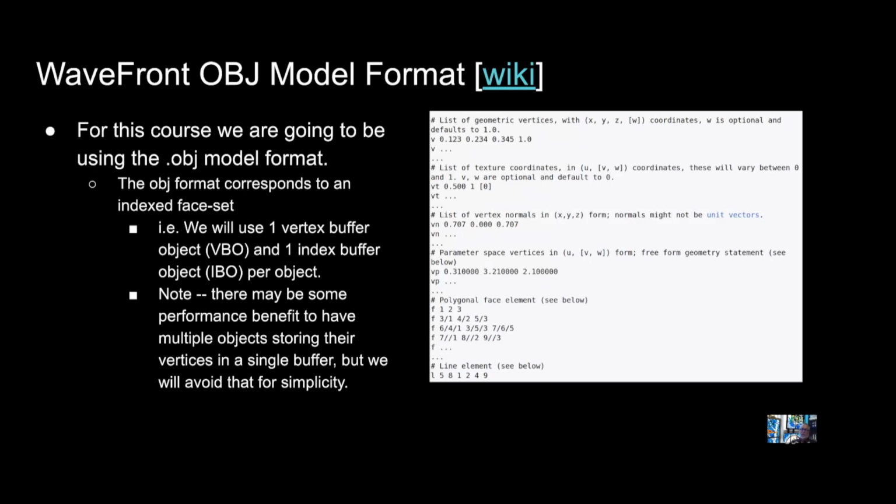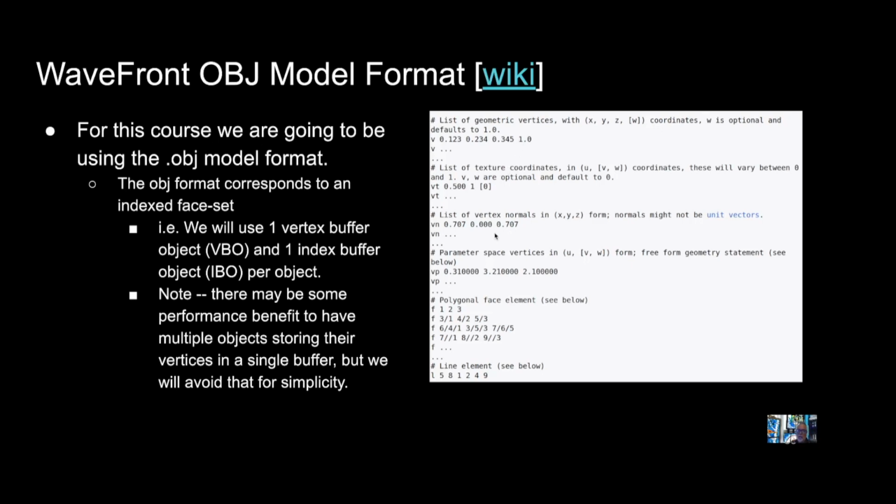So the object model format looks like this. It's an old one, but it's a good one. You have vertices, they're X, Y, Z, and W. If W is not there, you can assume for this course that you don't have to worry about W. You can just have vertices as 3, because as we saw, the shader can add that 4th dimension.